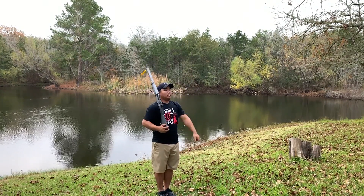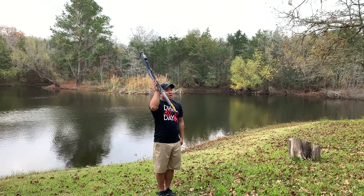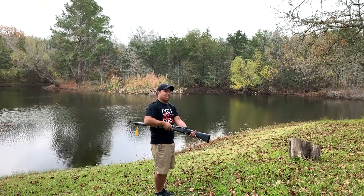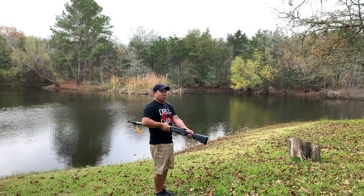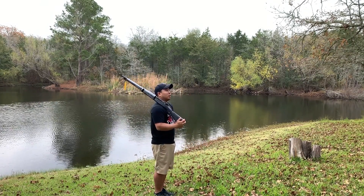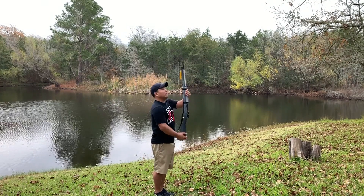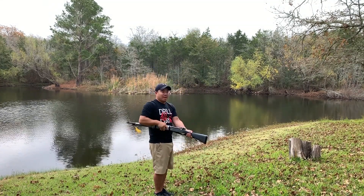So the double right shoulder toss — I catch, and all I'm doing from this position is bringing my left hand forward to meet the rifle at the small of the stock, and we go: catch, stop. Those are two different motions, so we're actually going to under-rotate that spin a little bit. A lot of folks when they get started want to throw it all the way until they catch it with both hands, but realistically this is a one-handed catch followed by a chop.